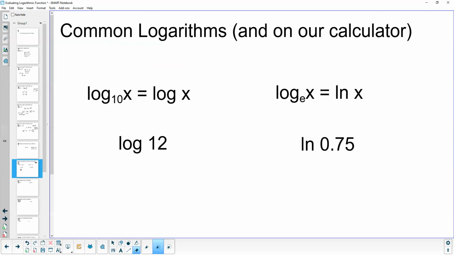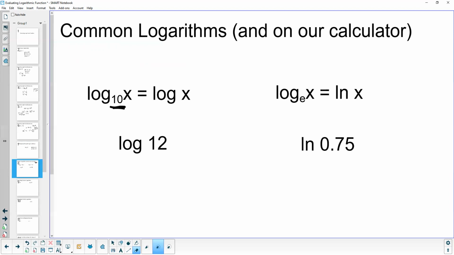Now, there are 2 in our calculator that are common. There's the log base of 10, and the reason why 10 is common is because 10 is the base that we count in. So our numbers are 0, 1, 2, 3, 4, 5, 6, 7, 8, 9. Notice how there are 10 digits there. After we get to 9, we go to 10, where the 1's digit is a 0. And then we go all the way up to 19 and repeat back to 20, where our 1's digit is a 0 again. So we're in this base of 10.